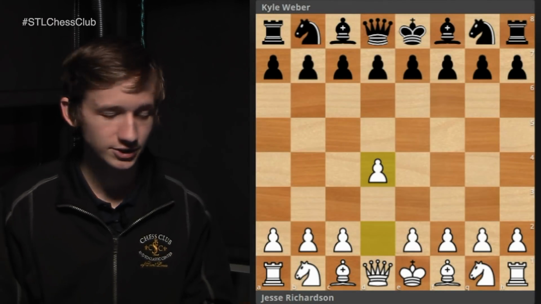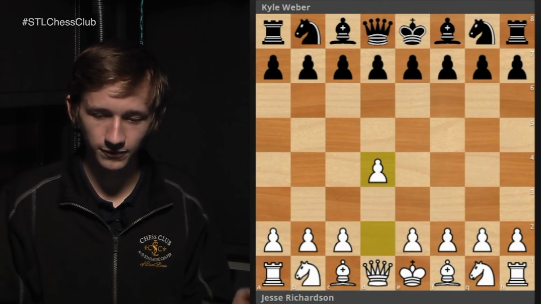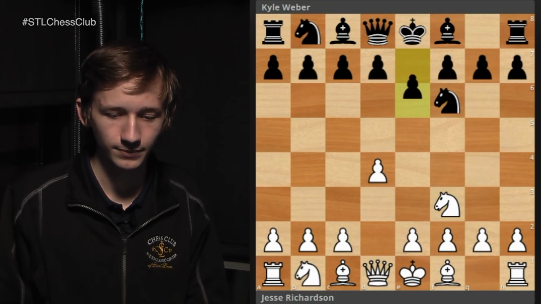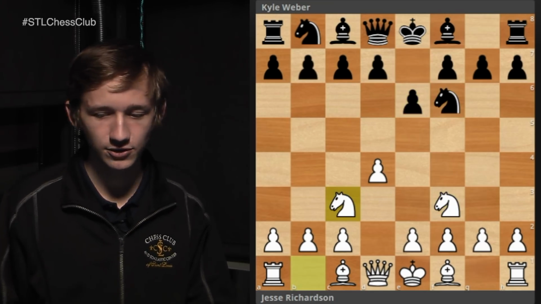So I wanted to go over how tactics show up in a game between a slightly more beginner player like Jesse and a player who's been playing for a while now, like Kyle. And we'll see how the tactics work out, how Kyle managed to gain an advantage and eventually win. So just jumping right off, Jesse went d4, which is totally fine. An opening move, guarding the center. Knight f6, knight f3, e6, knight c3.